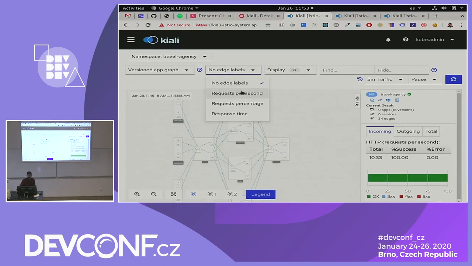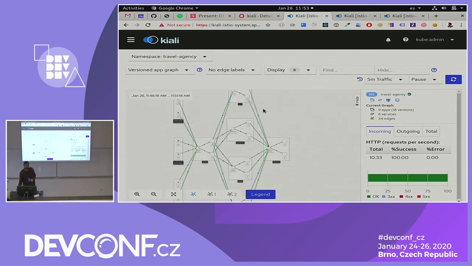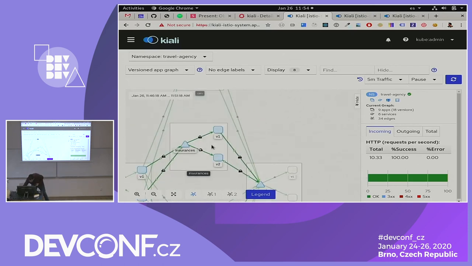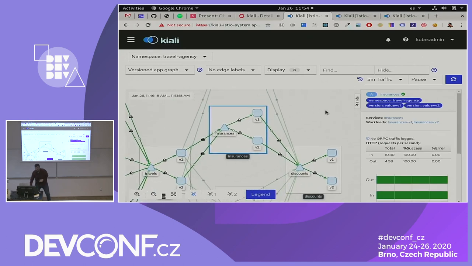Let me show you more things for understanding. Yes? The large boxes are applications, meaning that it's a runtime of pods and deployments that run an application that has the same behavior but may have different versions of it, right? For example, here. And they are an Istio custom resource? They are just deployments. Nope.